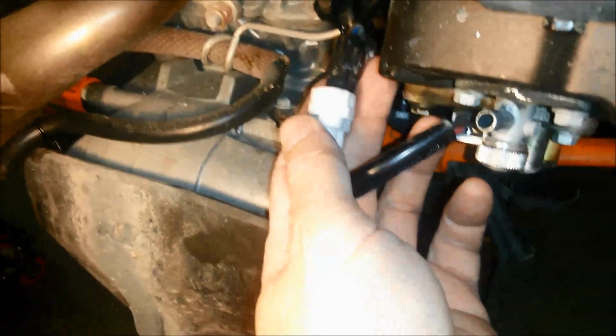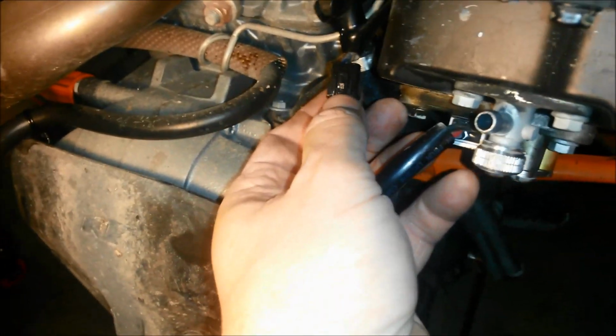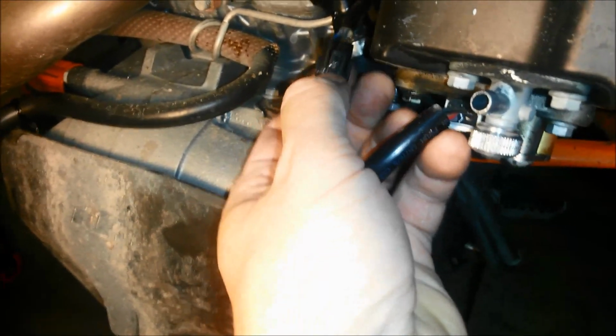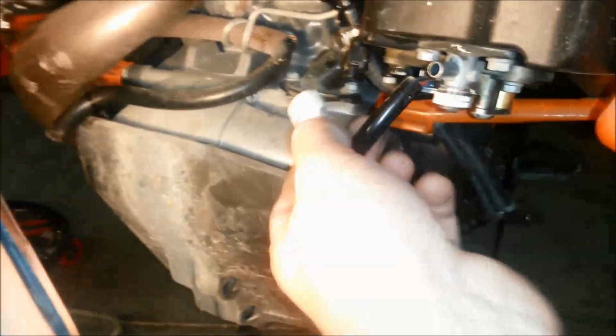So to get this off, what I did was the spot right here where this little lever goes in. I used a really small flathead screwdriver like that, and I pushed it in there and then kind of pushed up at the same time to get it to come off. So I think the tank is free. I'm going to go ahead and see if I can lift it up and off. So we'll see. It's off.